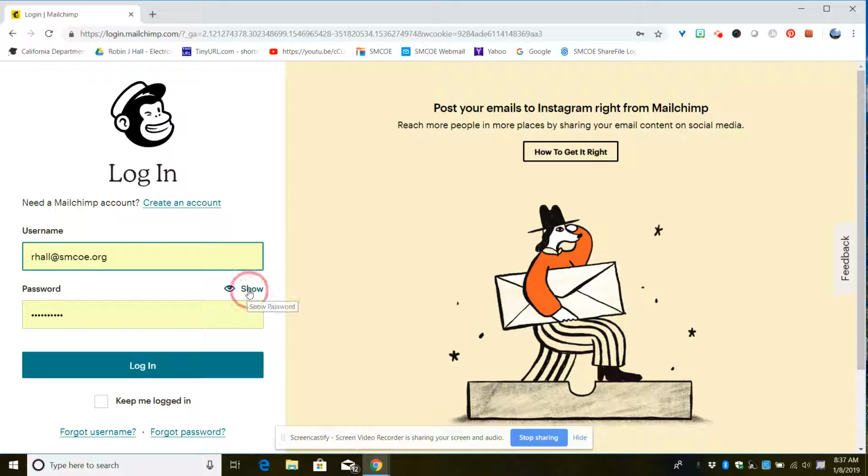Okay. And I'm going to click on show so you can see the password here. Okay, pound ISD CIS 101. I just used the same password that was on my computer, but I put a pound in front of it because this required a symbol in its password criteria. Okay, so then you just log in.